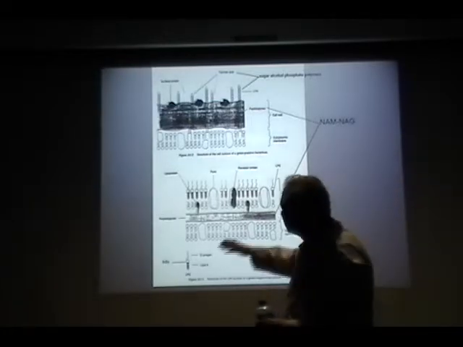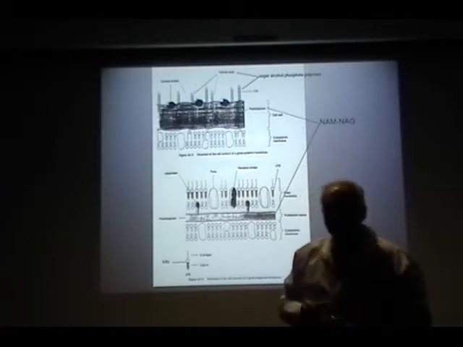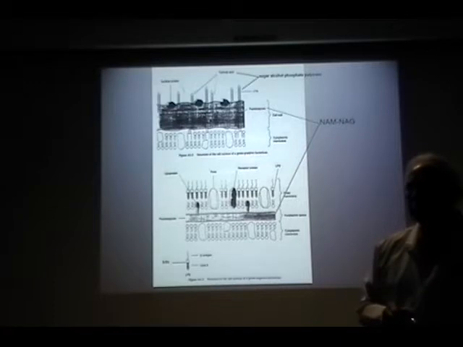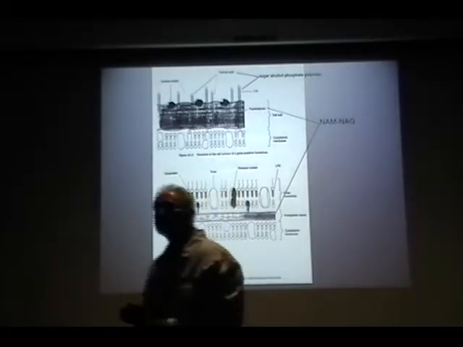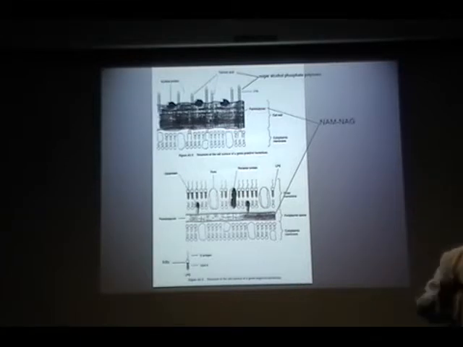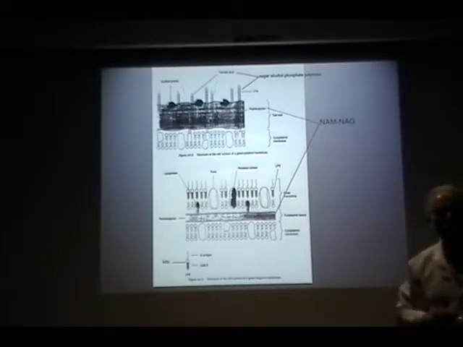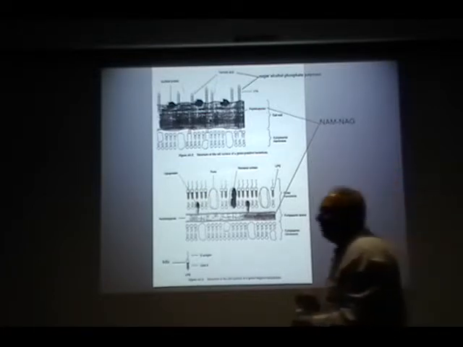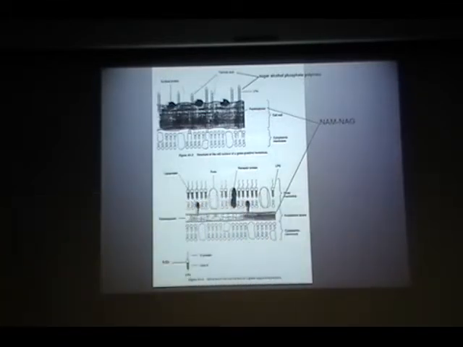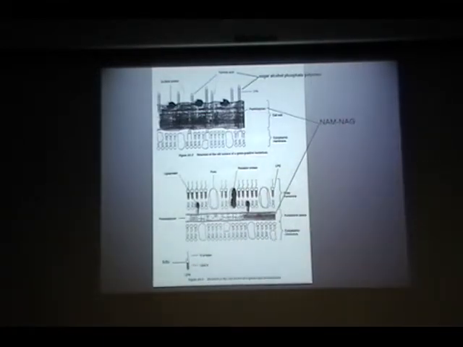In regards to LPS, if I ask you, true or false, gram-positive bacteria express LPS? False. Gram-negative bacteria express lipoteichoic acid, true or false? False. The lipoteichoic acid is the equivalent of LPS in gram-positives. So lipoteichoic acid, LTA, the sugar alcohol phosphate polymers, appear only in gram-positive bacteria. And they're very much involved in adherence, both interbacterially and between bacteria and host cells. But another major role that they play is that they're very inflammatory.